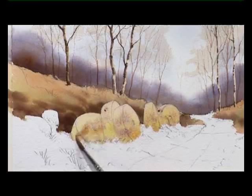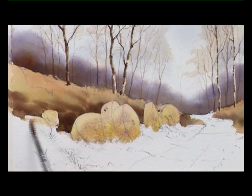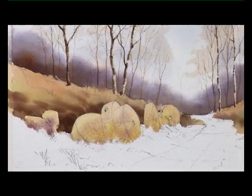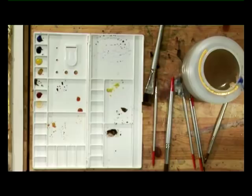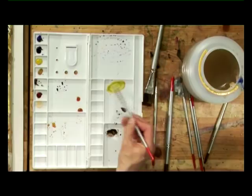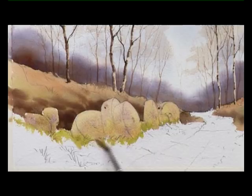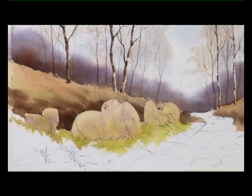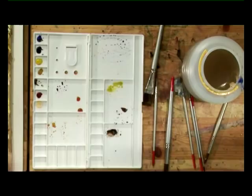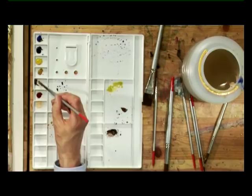There are some rocks here which are all made of the same stone, so we may as well touch some colour in for those. If I leave a few little bits of white facing the sunlight, that won't hurt. A bit of that purpley colour into them as well, and also a touch of green. While they're still wet, I can make it look as though there are grasses and undergrowth creeping round the bottom of the stones — to make them look really as though they've been lying there a long time — introducing a bit more green just round the bottoms. It's always worth adding a bit of clean water to keep it moist and give you longer to work wet in wet.